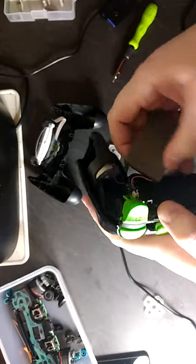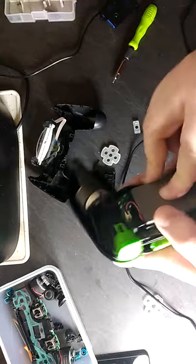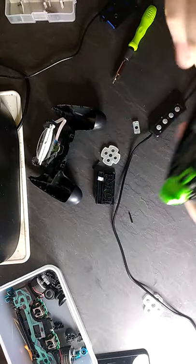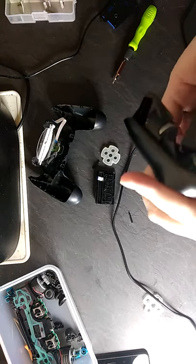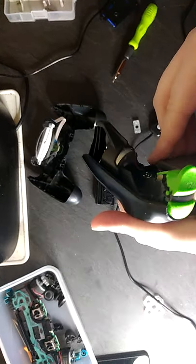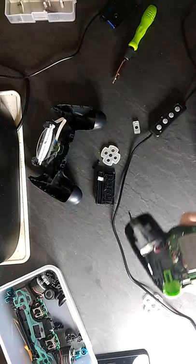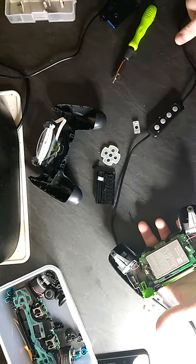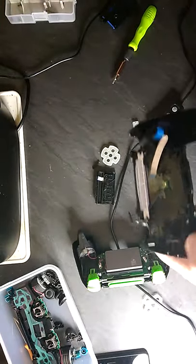Remember guys, always be careful when you take the batteries out, because you can damage the wires. I don't know how many batteries I've gone through over the couple of years, but I will tell you now, it's probably about 100 maybe. What else do we need to put? It's just this part now. Alright, we're going to clean this up a little bit, just give it a wipe over.